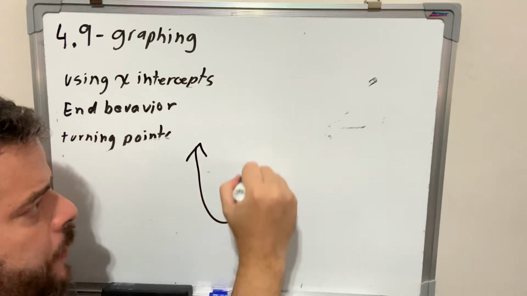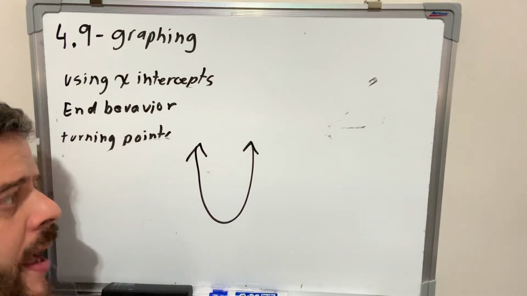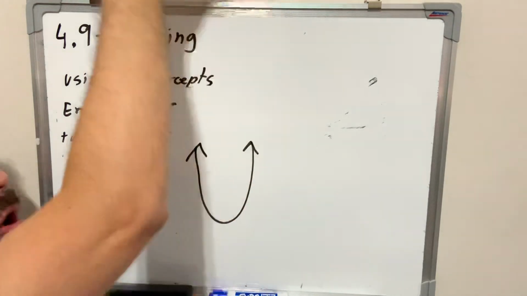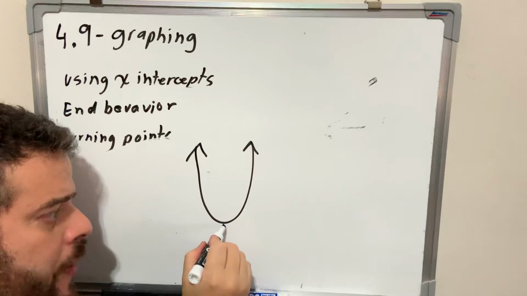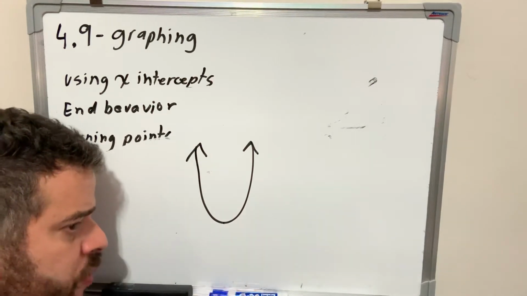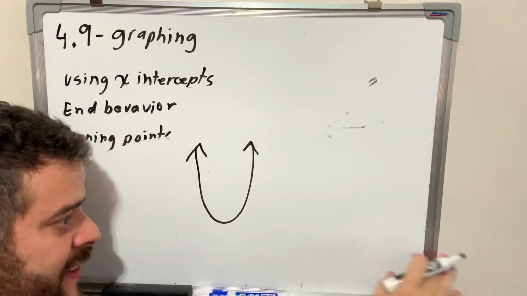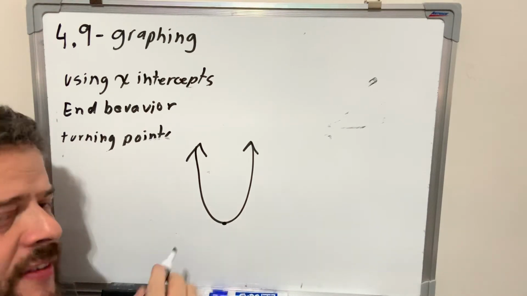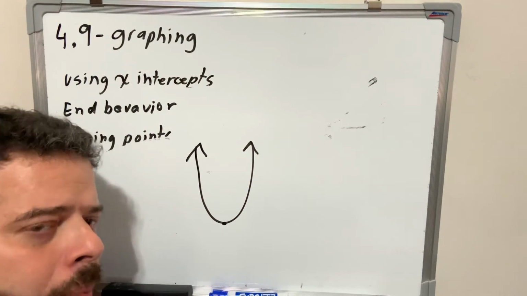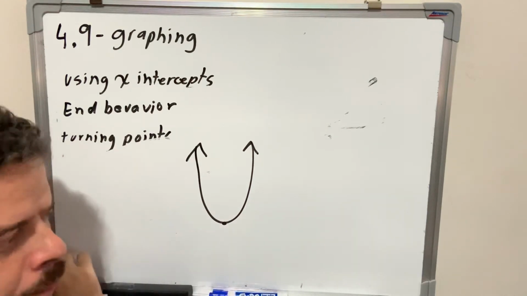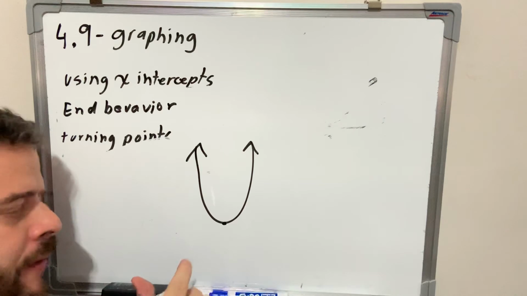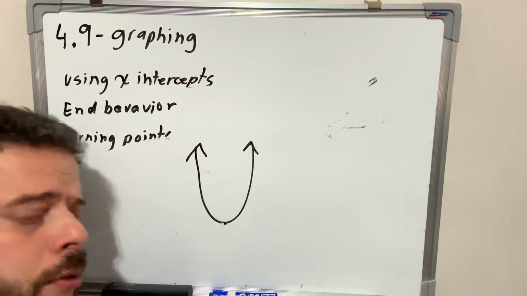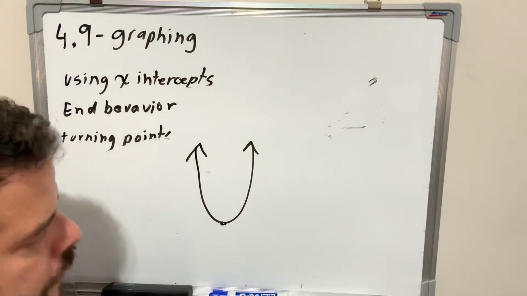Let's say, for example, I have a parabola. I know that I have this curve and my two ends are going infinitely upward. Since there is no point below this point on the graph, my graph does not exist at any point below this point, the vertex, that is considered an absolute minimum, because it's not part of the range under that particular point.